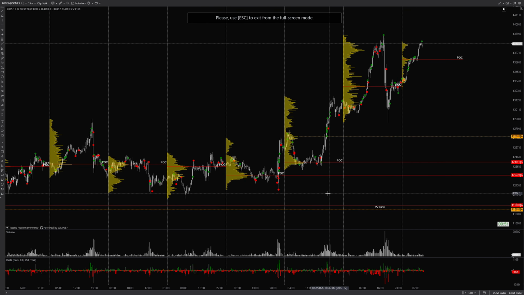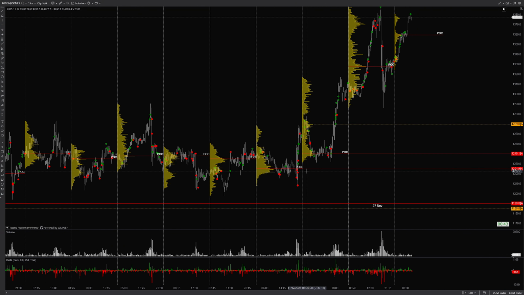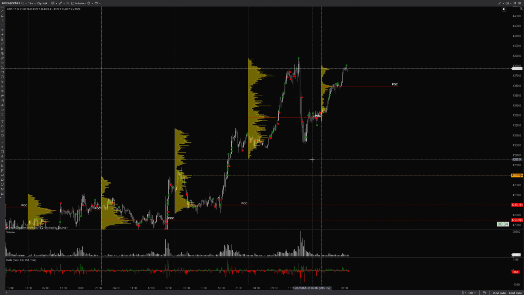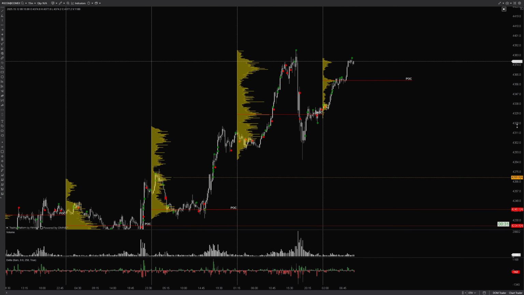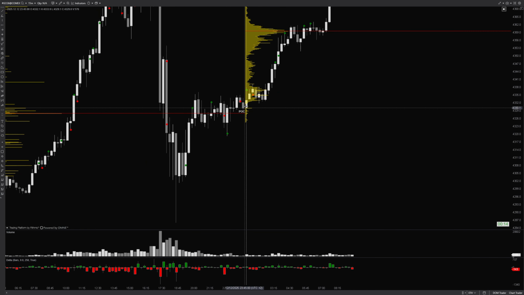We still have quite some levels that are not mitigated yet, just like those two from the 27th of November. And then we have the POC from the 10th of December, 11th of December, including a volume spike. And let's see what we can mark from last Friday. Quite some spikes, as you can see. Like the spike here, but as you can see, it's already mitigated. Spike here, not valid. POC, I have to zoom in a bit more, but I can see that we had a wick candle here and took out the POC.